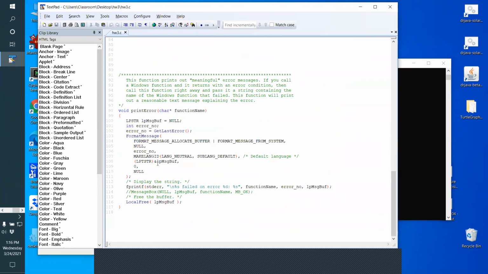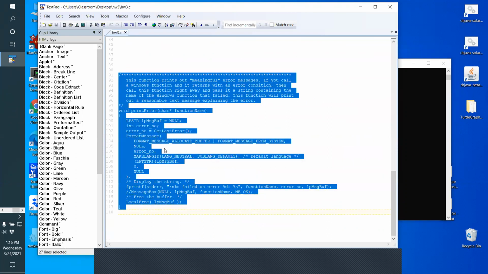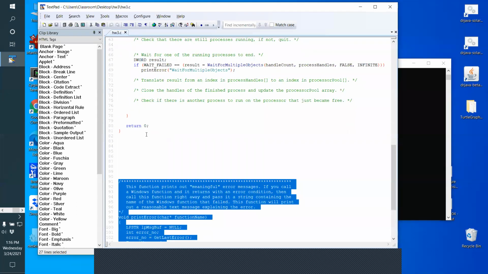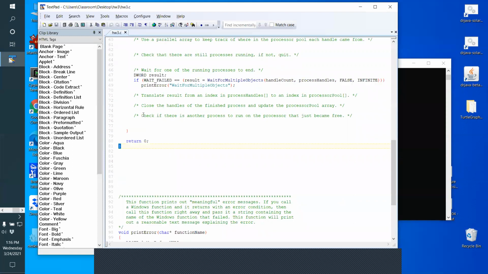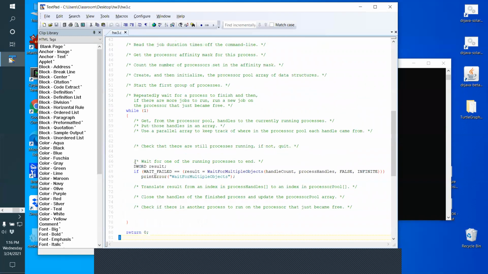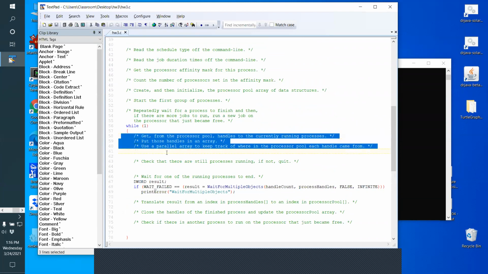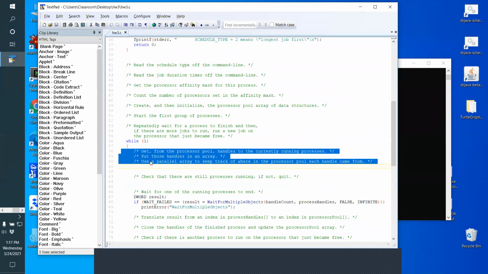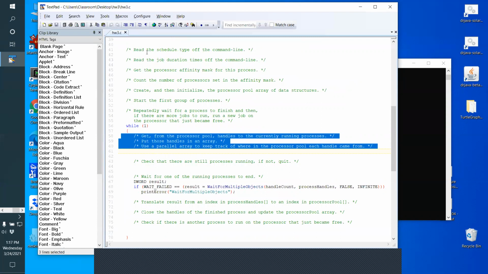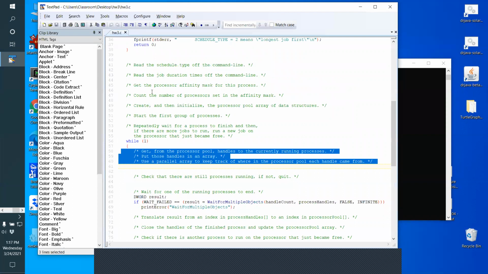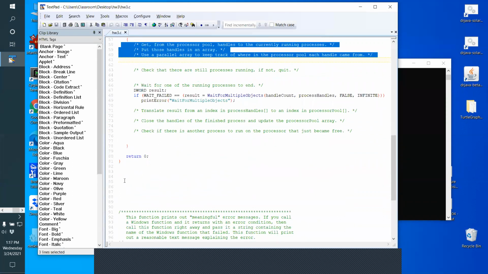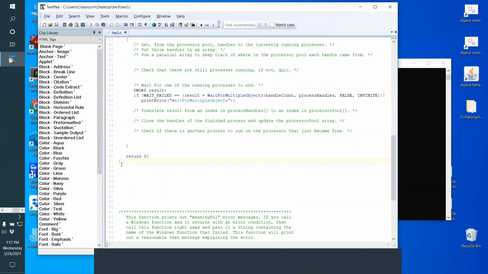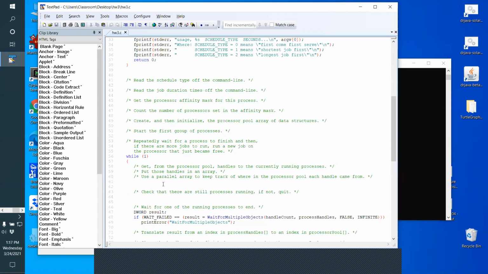Let's see. Right now, if you don't count this thing here, which is just the thing that prints error messages, it's 80 lines of code. So you're going to probably double or triple that. Every one of these is actually just a few lines of code. Any one of these steps might be at most 4 or 5 lines of code. Some are a little bit more. Some are 1 line of code. Some of them are 5 or 6 lines of code. So maybe you'll triple or quadruple that. If you quadruple it, it comes out to a little over 300 lines of code. I think that's about right.